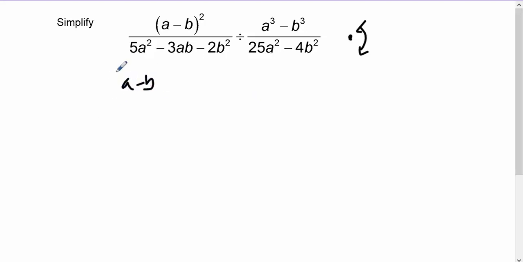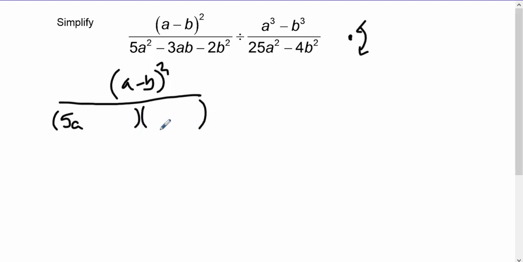I've got a minus b quantity squared. I'm going to guess and check this next term since I know there's only one way to get 5 and one way to get 2. A is in the front, B is in the back. I can go 2 here, but then I'll get 10, so I'm not going to do that. I'll put a 1 here and a 2 here. I need the biggest term to be negative, so that's this guy. That gets me a negative 5b and a positive 2ab, excuse me, and that will get me my negative 3.